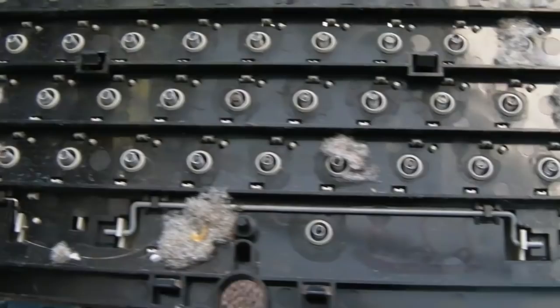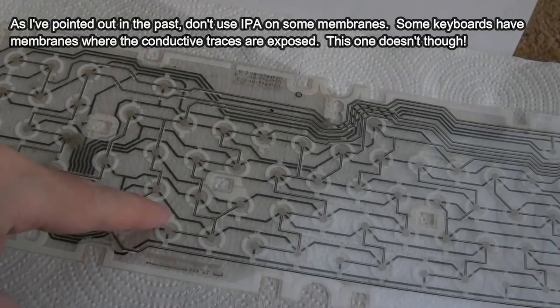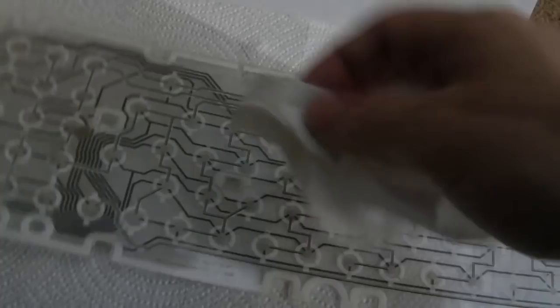So this particular membrane, I can wipe with some IPA. Not all membranes you can. It depends whether the... See these traces? Depends which side they're on. If they're on the outside here, you wouldn't want to do it with IPA. But I'm comfortable with this just from inspecting it on both sides. The connections are on the inside. There's two layers that are sandwiched together and the connection parts are on the inside.